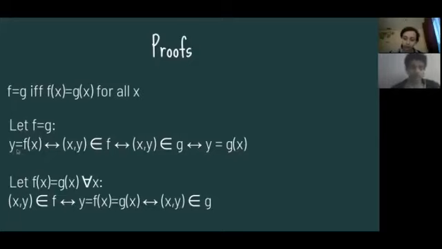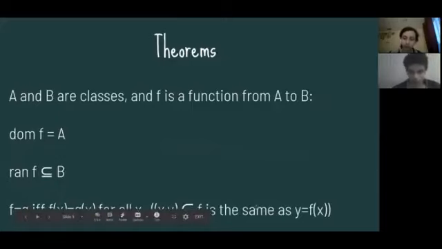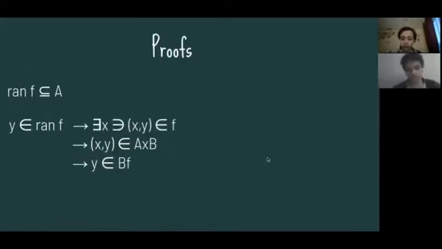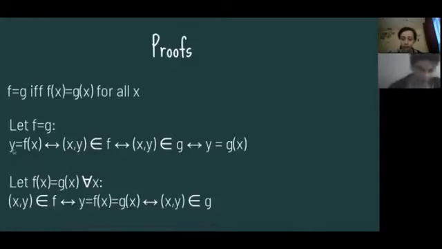So I have that if y equals f of x, where y is just an arbitrary element and x is an arbitrary element, this just means that xy belongs to f, because as we said before, it's just a different way of writing it. If xy belongs to f, this is the same as y equals f of x. So if I have y equals f of x, then xy belongs to f, right? And I have that f equals g. And since f equals g, then if there is an element in f, then it's also in g. So since xy belongs to f, xy would also belong to g. And this is just the same as y equals g of x.